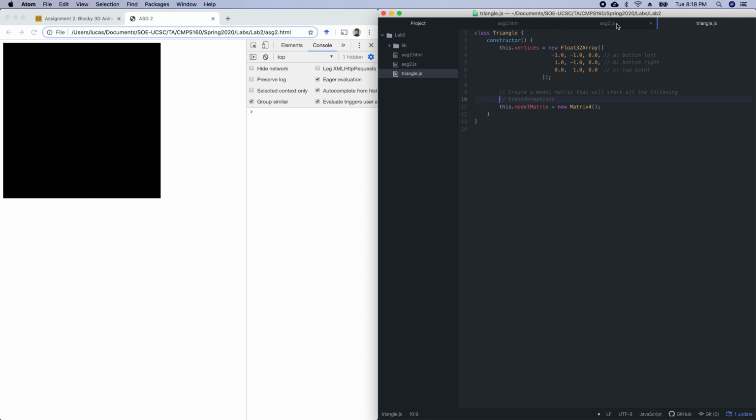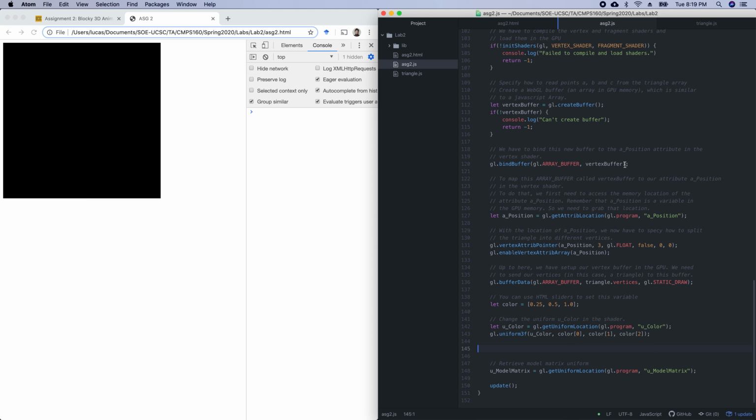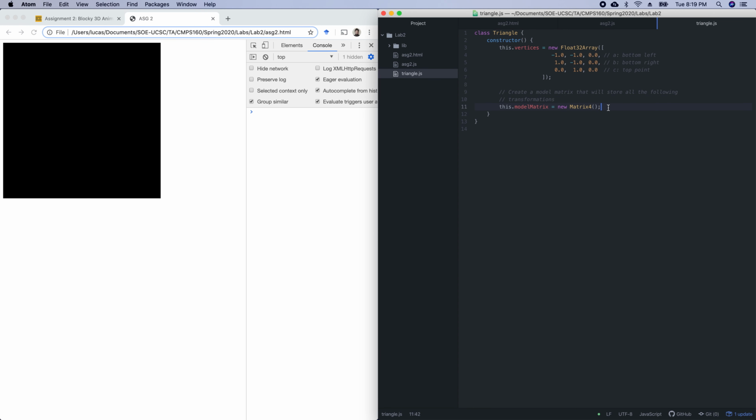And we're going to have to actually move all these transformations here. Okay. So we want to have one translation, one rotation, and one scale per triangle. Okay, and you could generalize this to any other geometry, for example, a cube or a sphere or anything you want, or a 3D model. So the only thing that changes in this case would be the vertices, but the idea still remains the same.